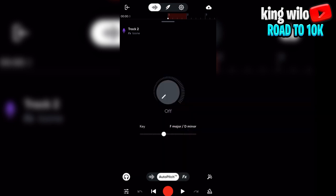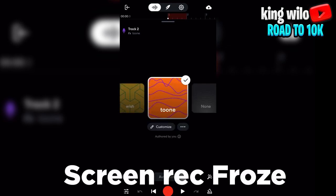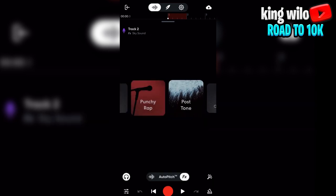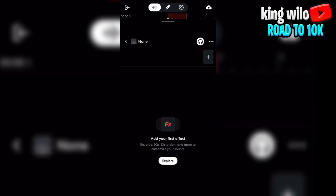As you can see right here, this is where you go for your auto tuning. You click on auto pitch, your auto tune. But you know what I'm saying? I don't use auto tune, so I'm gonna turn that off. You can use these right here, these are Bandlab presets. You can customize them however you want. As you can see, they're all different. Look at that. They are alright, but you can make your own. You can click none and start from scratch and make your own presets right here.